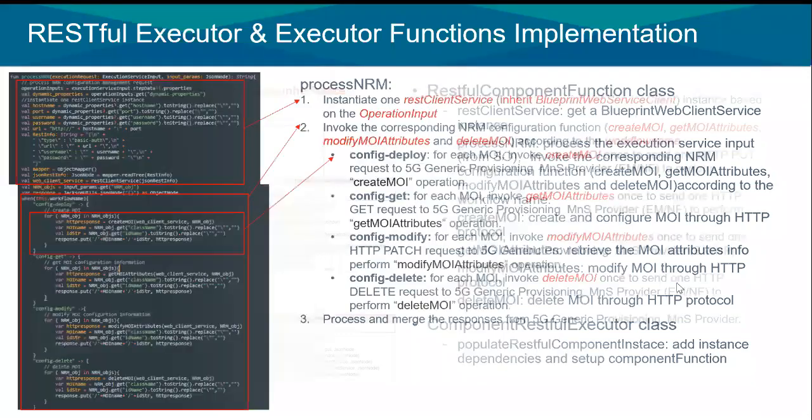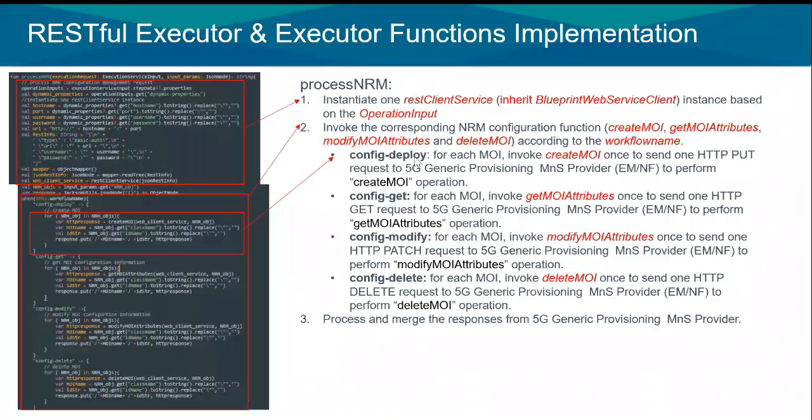And these slides will give you some detailed information about the function process NRM. If you invoke the process NRM, it will first instantiate one new REST client service instance based on the operation input. The REST client service instance inherits the blueprint web service client. And in the operation input, you can find the information about port, host, user and the password.